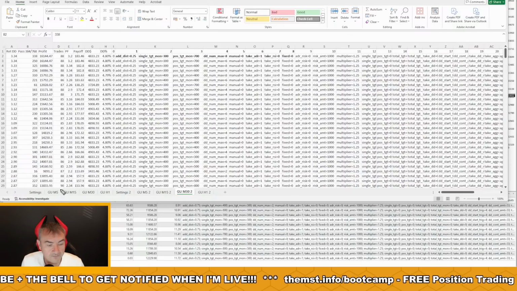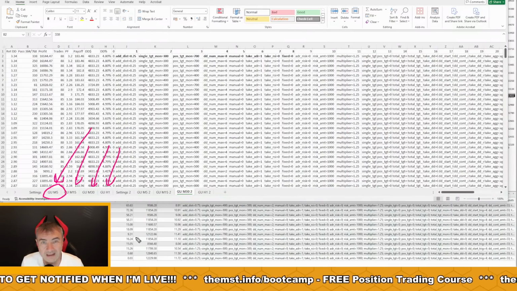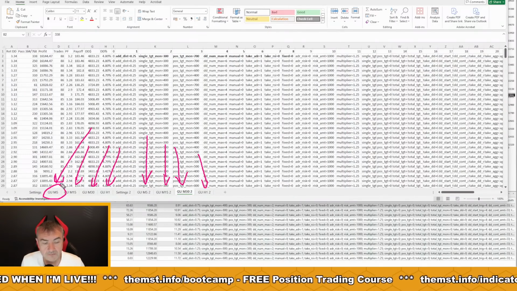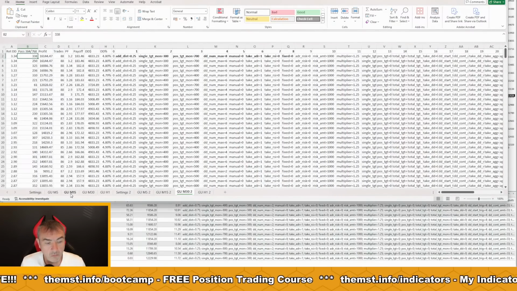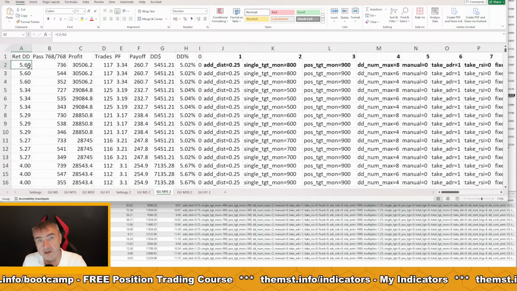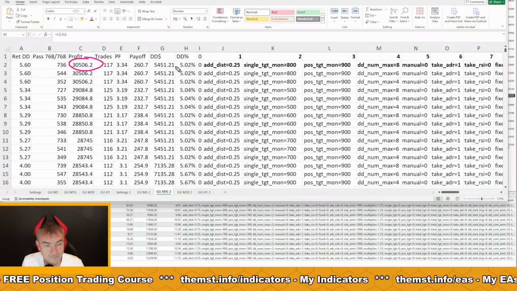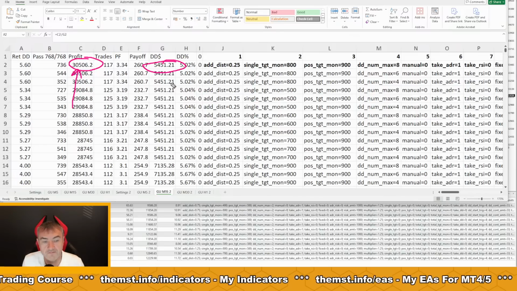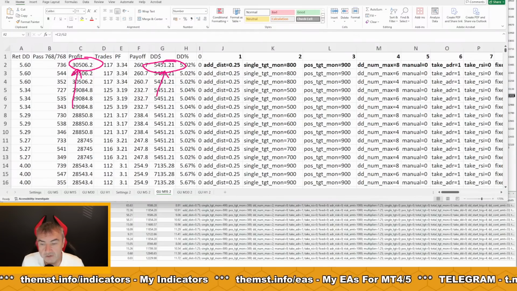So that's the test. I've tested whether or not it works on the 5-minute time frame, the 15-minute time frame, the 30-minute time frame, and the hourly time frame. I've tested different targeting parameters as well. So there's 8 different system parameter permutation tests that have been run here. What we've got is a result, and I'm just going to use this one as an example. Return on drawdown is the calculation we covered yesterday, and that is basically C2 divided by G2, which is your profit divided by your drawdown amount. So it's the amount of money the strategy returned versus the amount of money it drew down onto the account. So that gives me my return on drawdown.